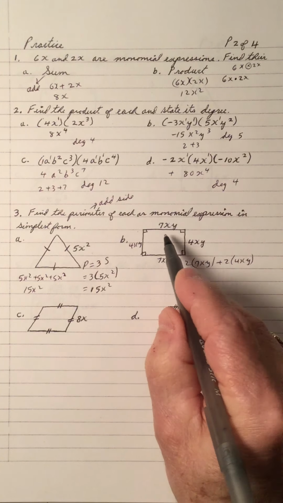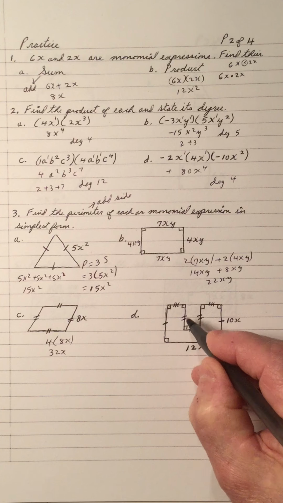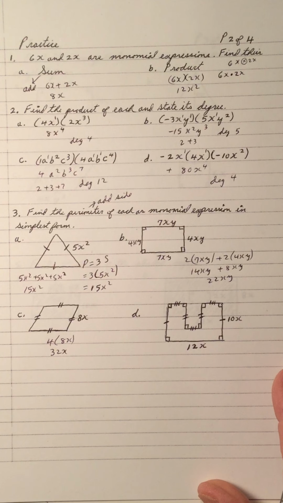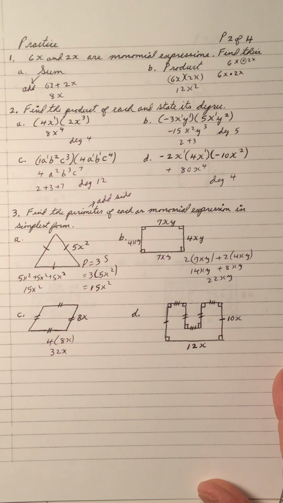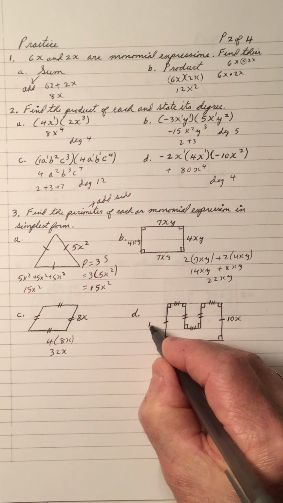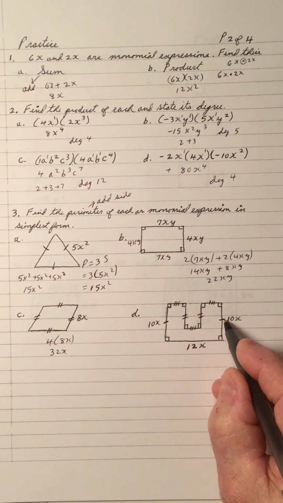Try to keep it straight here. I have all right angles in the corners, so these are all rectangles. Let's see how we're going to work the perimeter of this one. Well, those two sides are equal, right? This side is equal to that side, and this one equals this one. So how am I going to get around this? Well, I got a 10x there. They're equal.